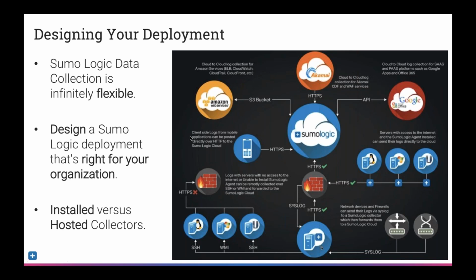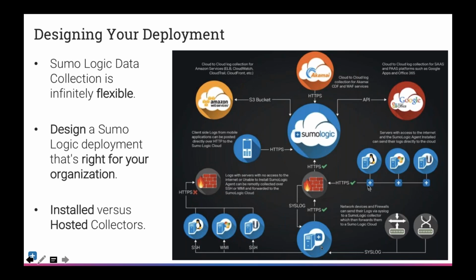You could use a custom script to do, say, a curl command and just do a POST straight into Sumo, and that would be a cloud-to-cloud log collection. We'll talk about the benefits and the pros and cons of doing cloud collection later on. Down at the bottom, you have examples of what we call an installed collector.